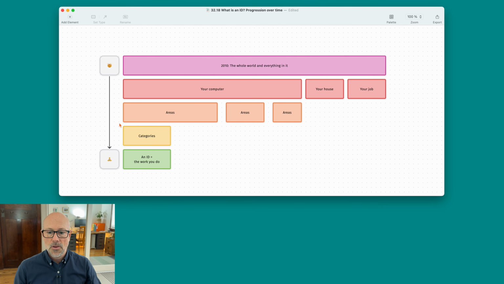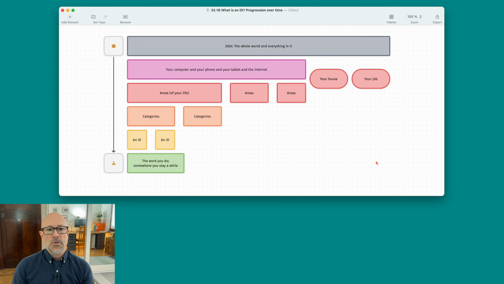My idea was that when you sit down to do some work, you're in this world down here. You're in categories, and the category of thing to do is like, I'm sitting at my desk and I've got all of my papers open, and then the individual IDs are almost like, okay, I need that document, and I need this document, and I need the other document. And that's what you're doing in the session of doing some work. And you'd do that work, and then you'd be a little bit tired, and you'd have to stand up and get a cup of tea, and you'd come back and you'd do some different work in a different category, potentially, with a different set of IDs. That's how this system was born, and that is the state of the world in 2010 when I came up with this thing. That was the problem to be solved in 2010.